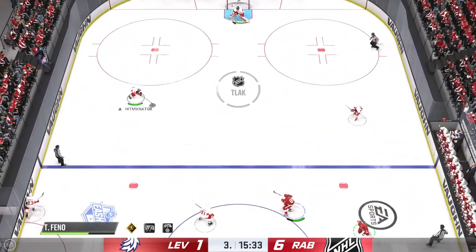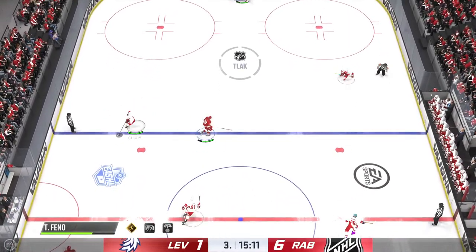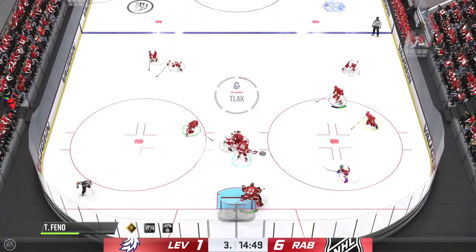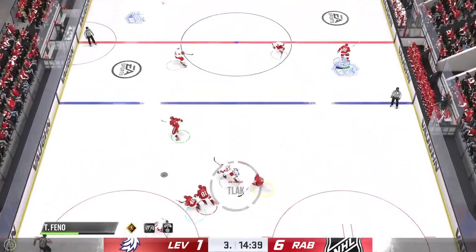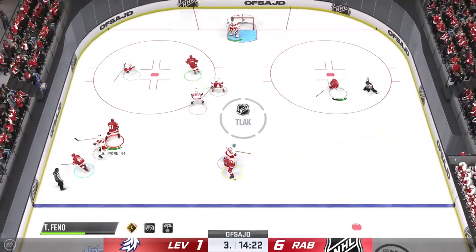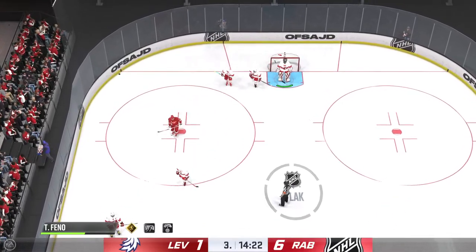Krug's got a hold of the puck. Exploring options here inside the defensive zone. Nice feed as center moves up ahead now. Can't get it to go. That's a great heads-up play to bring up the pass. And that's knocked away. Offside the call. We'll get a face-off coming up.